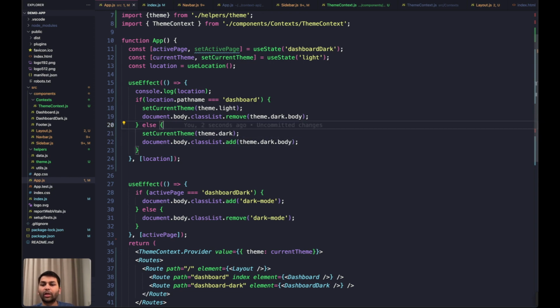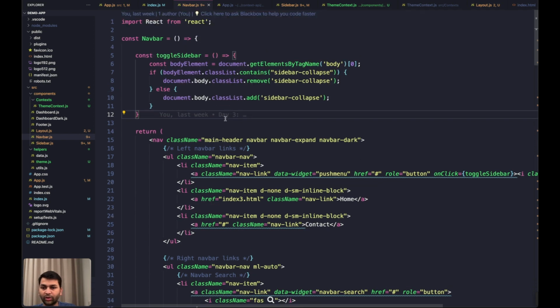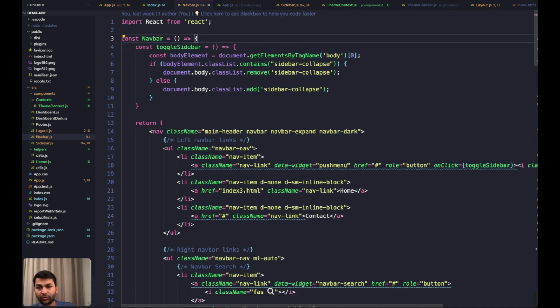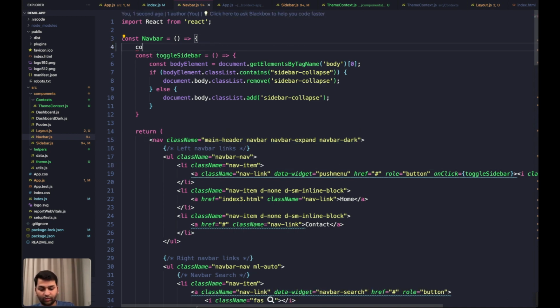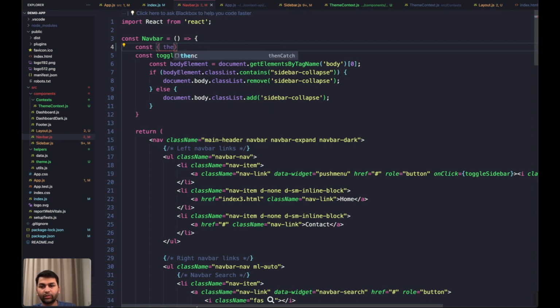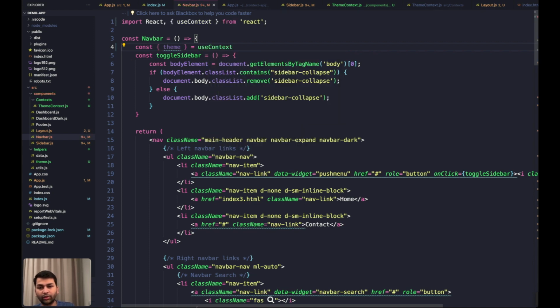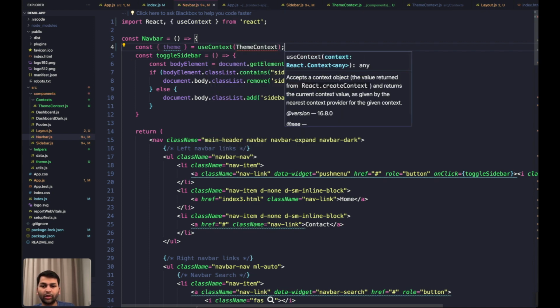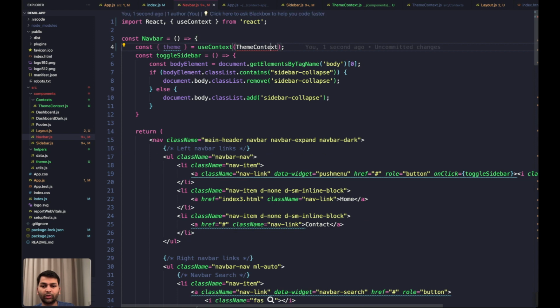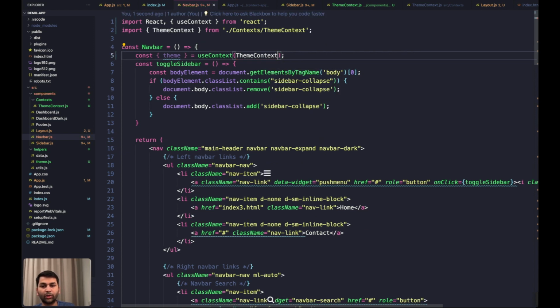All right, and now we will go into navbar, because navbar is also using some variables from there. Const theme equals useContext, and then we will pass ThemeContext to it, which we need to import.